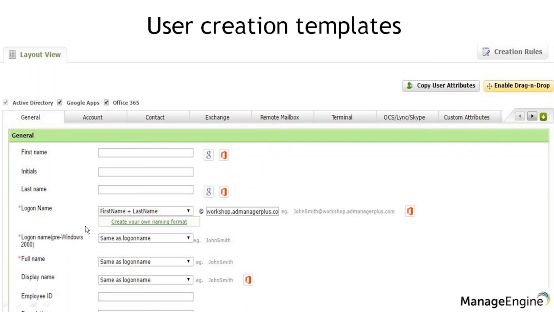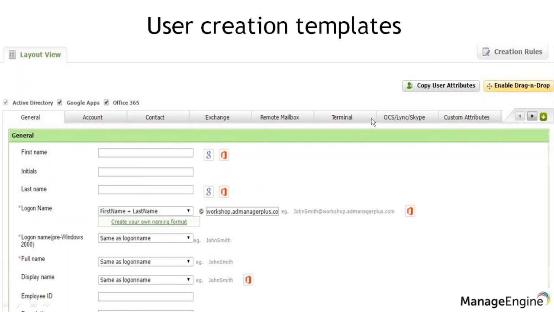And moreover, you want the users to be created in a specific format. You want their email address, their logon name to be in a specific format. And if there are any duplicates when you're trying to create accounts in bulk, the application or the tool that you're going to use should have the smartness to deal with duplicates as well.